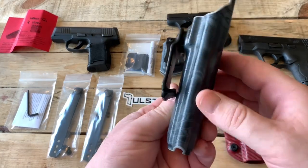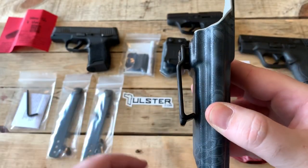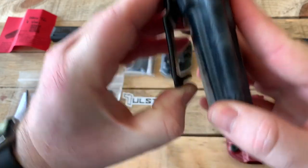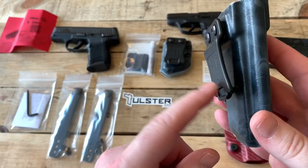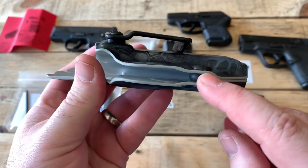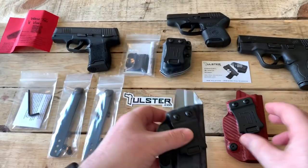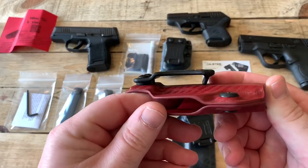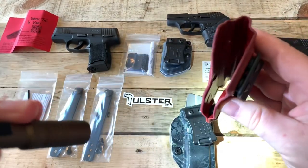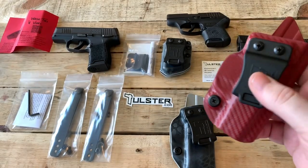Another thing is you can use this quick clip, which has a really nice aggressive angle going up. This will not come off your belt — I wear a one-and-a-half inch leather gun belt. You have to intentionally pull this away and slide it off; once it clicks on, it's not coming back off unless you want it to. This holster does have adjustable retention — you can see the little rubber grommet and the spacer in there, which is how you make it tighter or looser. I first thought the LCP one didn't have it, but I looked down inside and there actually is one in there. So yes, both of them have adjustable retention.